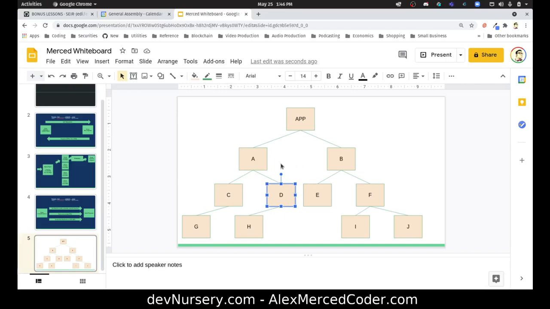Now, what if A and B both need it? Well, then I have to put the data in the App, and then it passes it down through props from there. Now, what if I have something weird like this, like G and J need the data, but all these components in the middle don't need it? That would seem really tedious, having to house the data in the App, pass it down to B, pass it down to F, pass it down to J. From App, pass it down to A, pass it down to C, pass it down to G. This is what's referred to as props drilling. It can be really tedious.